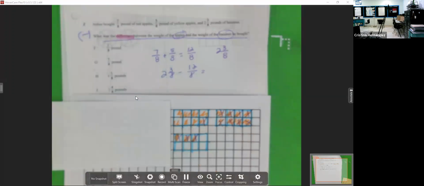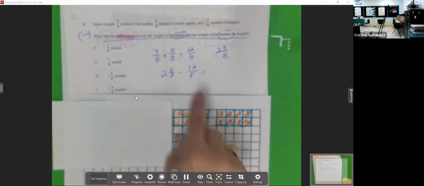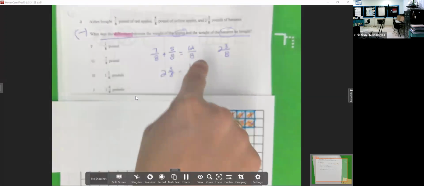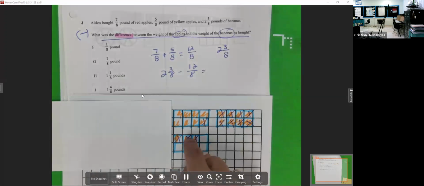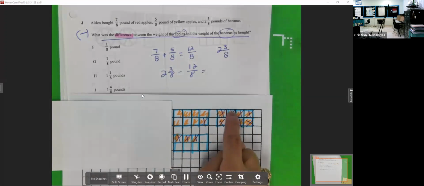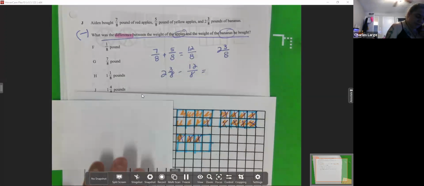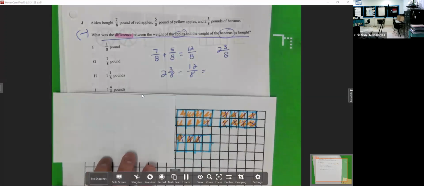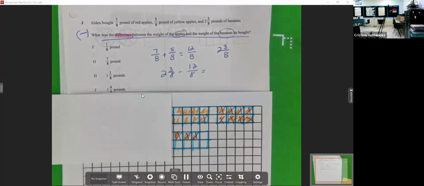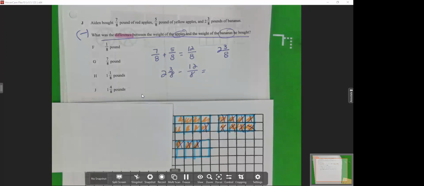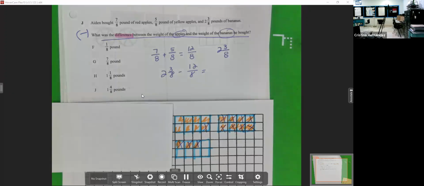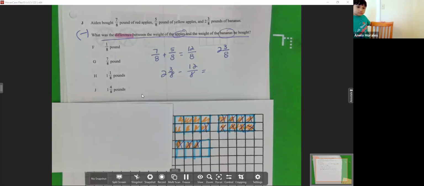So we shaded in our 2, right? That's our 2 wholes, and then 3/8. And we take away 12. Our numerator tells us to take away 12, so we took away 12 parts: 1, 2, 3, 4, 5, 6, 7, 8, 9, 10, 11, 12, right? So I was wrong. Maybe you drew too many pieces. So what are we left with that's shaded? Sorry, guys. This is just a mess. This is my fault. This will be a freebie. 2 wholes and 3/8. And Ella, what'd you get for this one? I got H. I got H too.